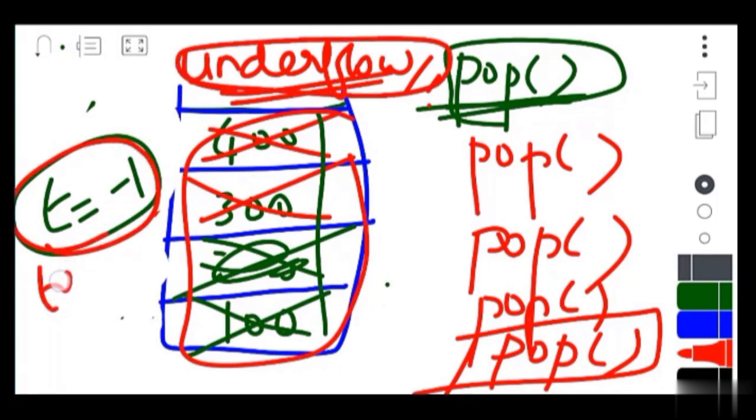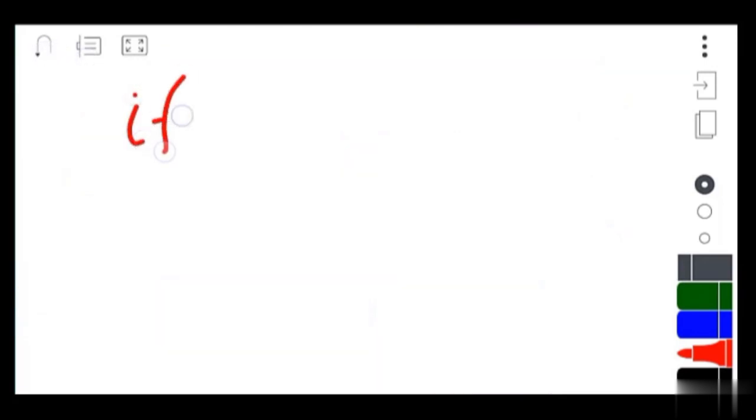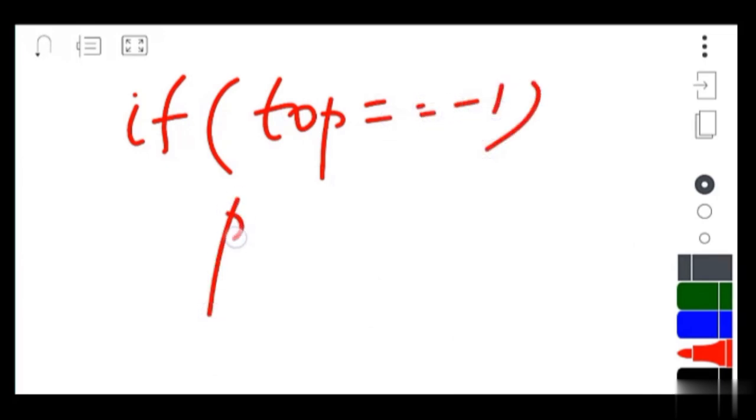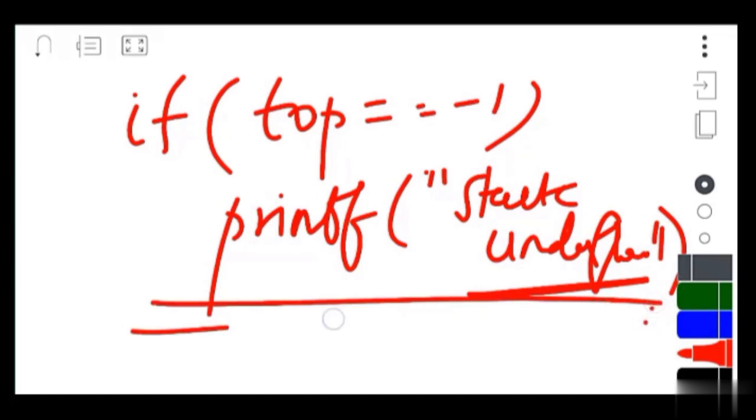If the top variable equals -1, this means the stack is empty, and then you can print that the stack is underflow. What I'm trying to say is, you can just write a condition like this: if top equals -1, then printf a message, stack underflow. This is the message I wish to tell.